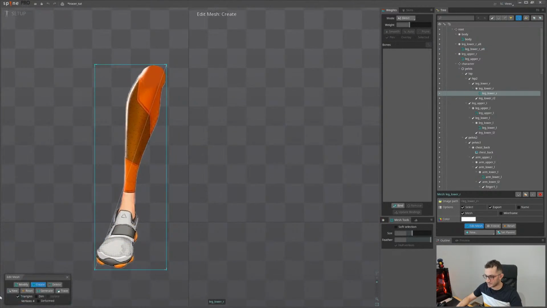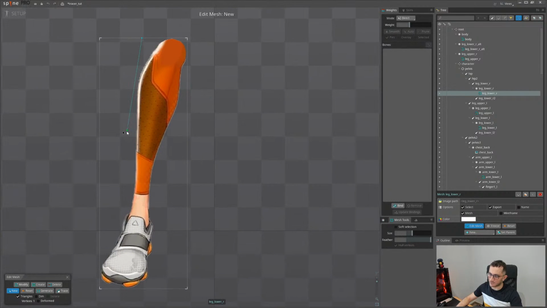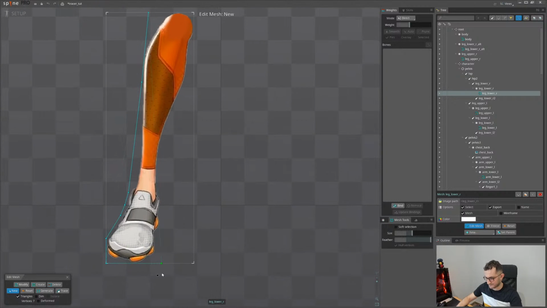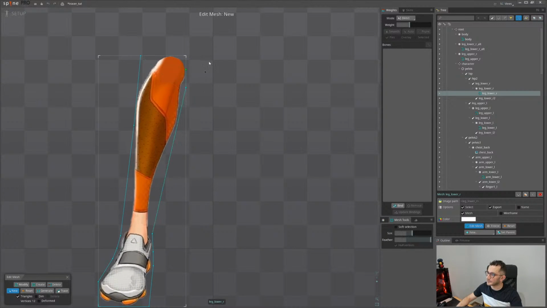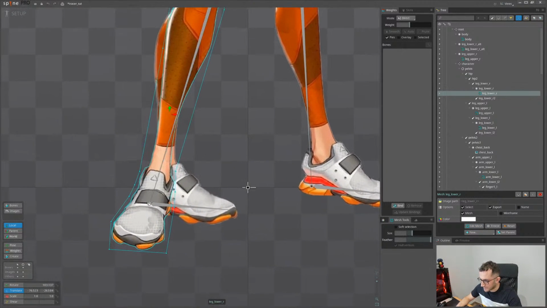And the last part of the leg is this. This section is not going to be stretched, so I will skip that and move directly to this part. Okay, let's see where the bone will be here.